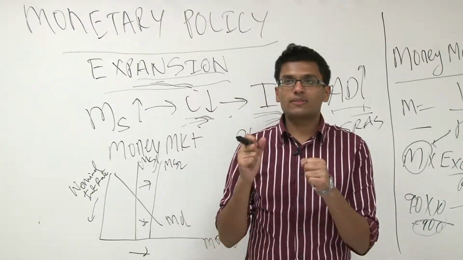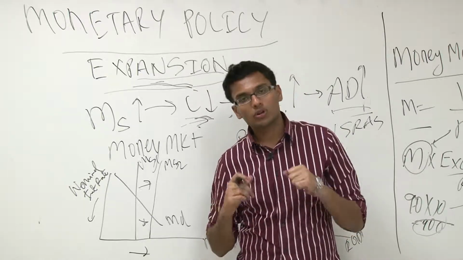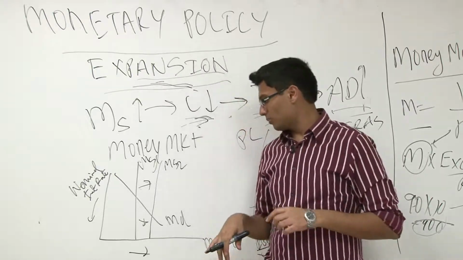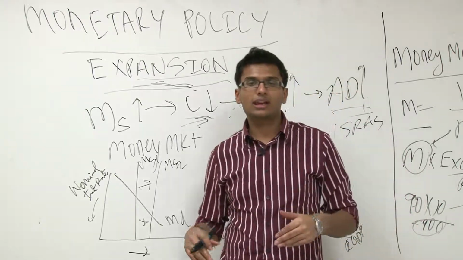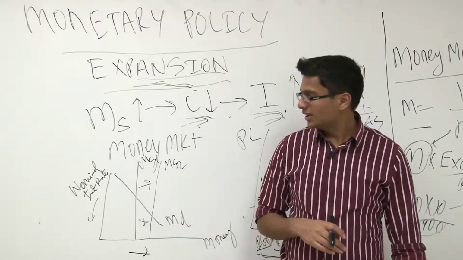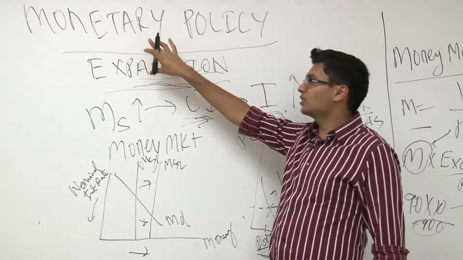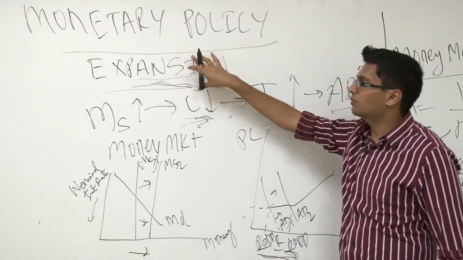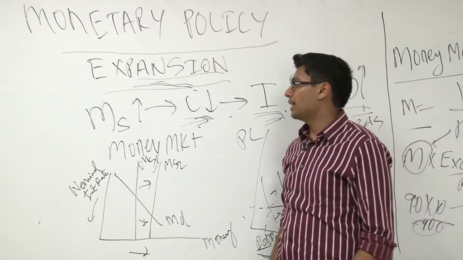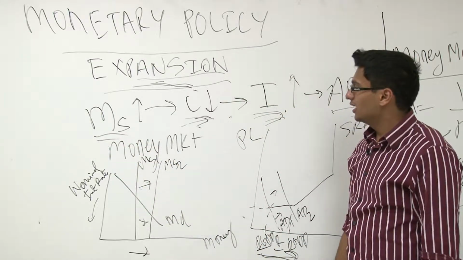So what does it mean when we have to expand the economy? We mean that we want to push the RGDP out, meaning we want to push the RGDP up. We want to make sure that output is increased in the economy so that people have jobs, profits are up, and income is up, and they're good times. So we can use an expansionary fiscal policy or an expansionary monetary policy. In this case, we're talking about an expansionary monetary policy. The way we do that is we increase the money supply. How exactly we do that, I will tell you soon.